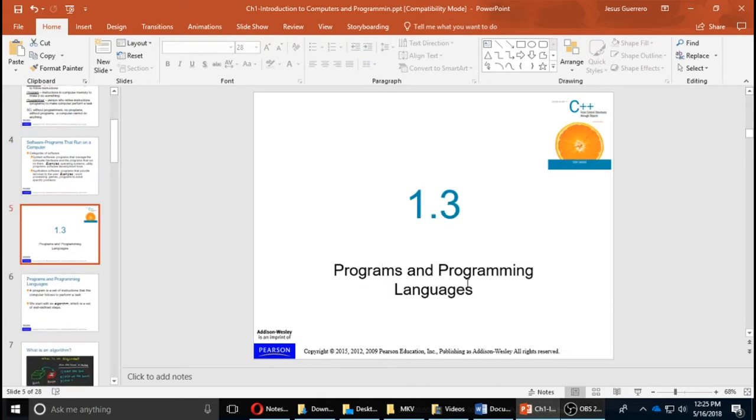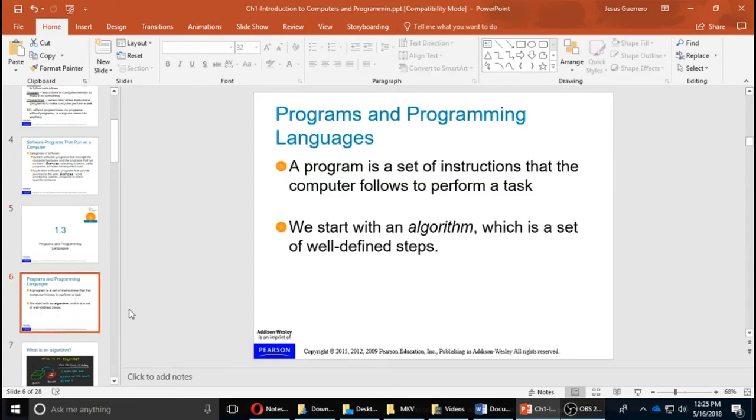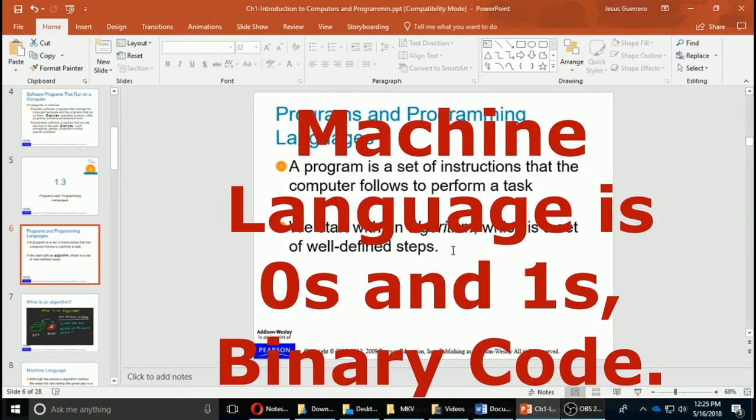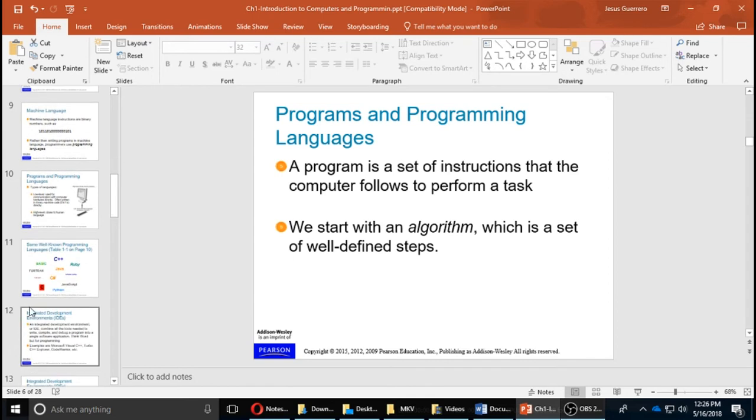I want to talk about programming languages and what they are. A programming language is basically a way to communicate with the computer. The computer only knows machine language, and we cannot understand machine language. So we need to create a medium, something in between, in the middle of us and the computer, and that's what this language does. It helps us to talk with the computer and to create algorithms and things like that.